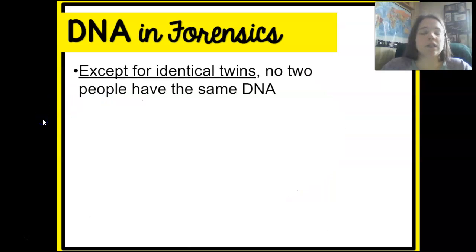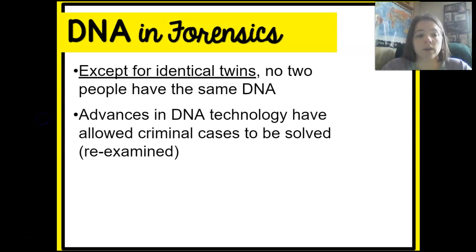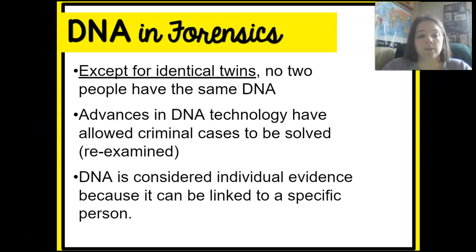So, except for identical twins, no two people have the same DNA. Advances in DNA technology have allowed criminal cases to be solved or re-examined. DNA is considered to be individual evidence, meaning if you get some DNA, you can link it to a specific person. That's what individual means.